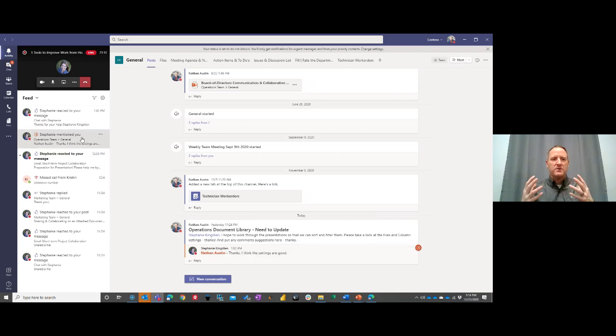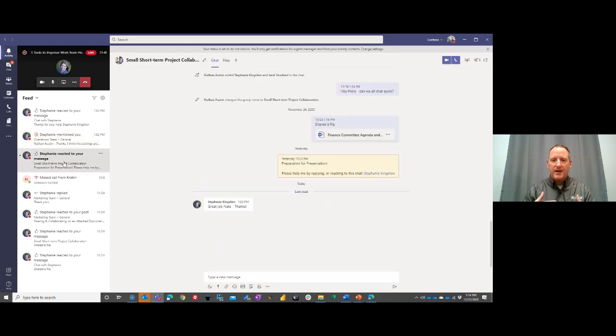So instead of me having to try and scroll through all the different teams or chats as far as, did something happen, did I get a notification, did I get an update, it gives you easy indicators as far as what happened, so I can quickly navigate. And it's kind of like marking an email as unread, but much simpler, but it takes you right to the point of the different chats or communications.